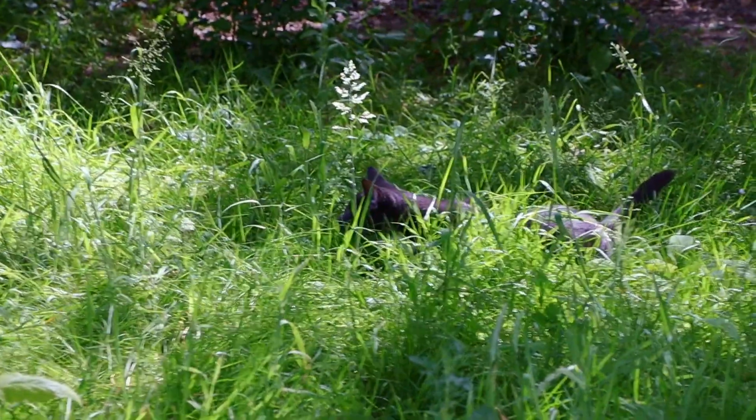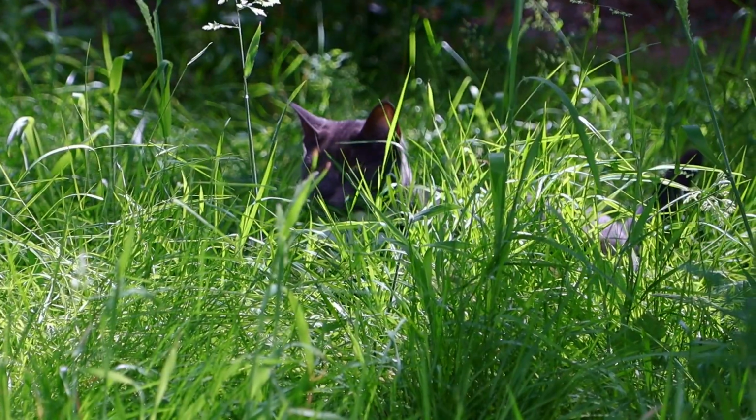I hope you enjoyed this woodland-esque planting. Today it's a bit different from what we normally do, but I really want an area in the garden that stays a little bit wilder. The cats love it. It's also less maintenance, and overall, I really want that more natural look in that woodland part of the garden.